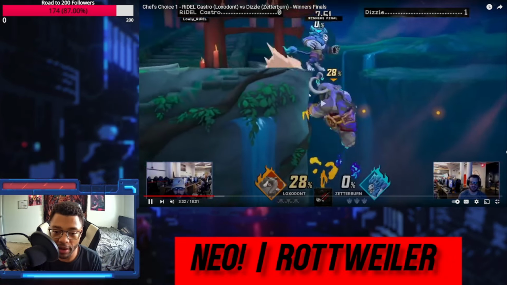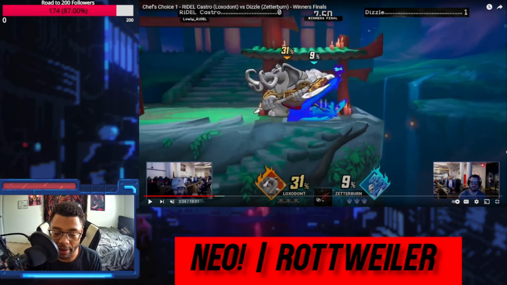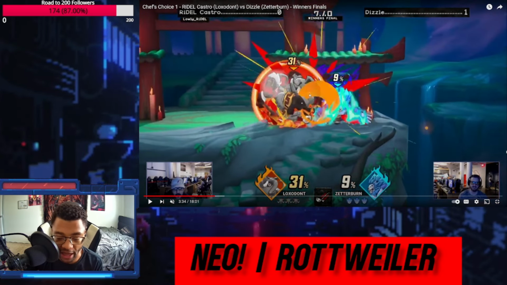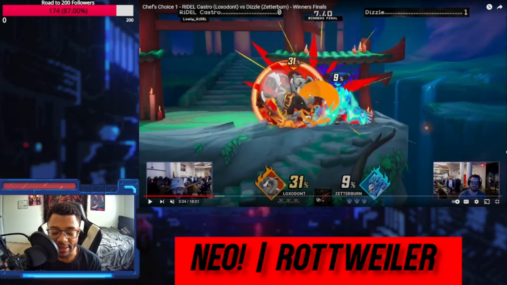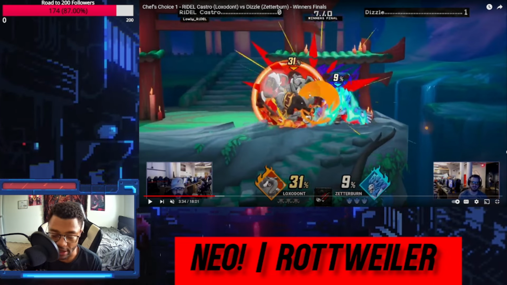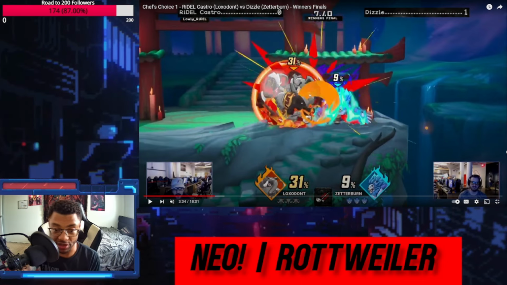Because look, Zetterburn gets hit here, right? He chooses to do this terrible option, which is terrible in terms of punishment. He does this get up special, which is probably the worst get up special in the game, because it doesn't kill you. It's the same as basically doing a get up attack in terms of how easy it is to read. It's basically a super get up attack. So it's easy to read as a get up attack and easy to counterplay as a get up attack. You just kind of stand next to the guy and hold shield.